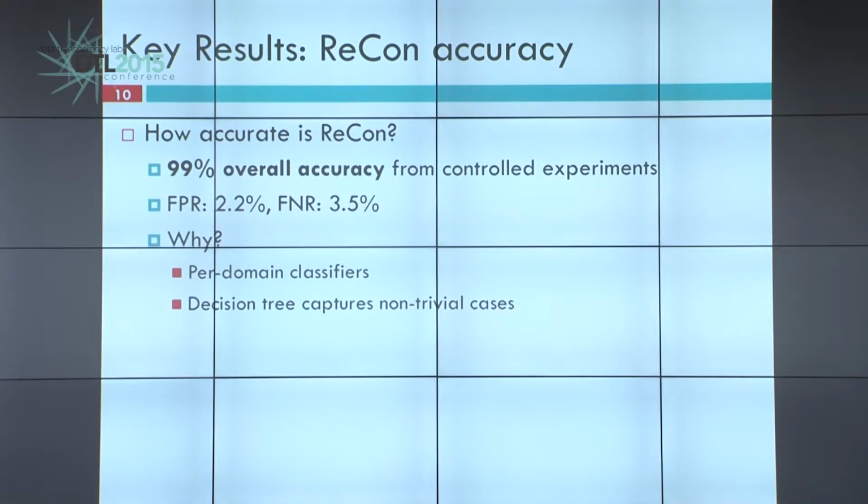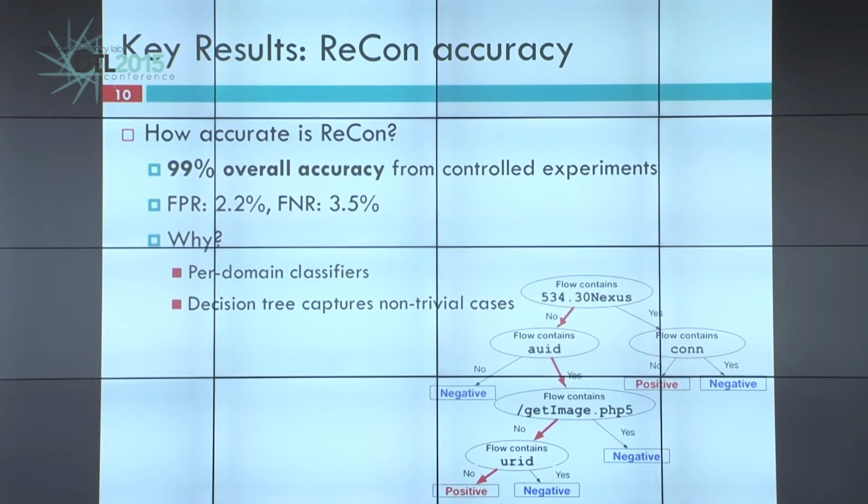We also find that the decision tree is useful for identifying things beyond simple key value pairs. So just to give you an example of what I'm talking about, here's where you have to travel 4 nodes in terms of finding 4 different identifiers that are either present or not present in a flow before you actually find a leak. If you follow the red arrows and find positive, that's actually where there's an information leak. If any of the conditions change, you see that we have negative examples most of the time. So basically, the decision tree is able to learn this structure that I was talking about earlier.